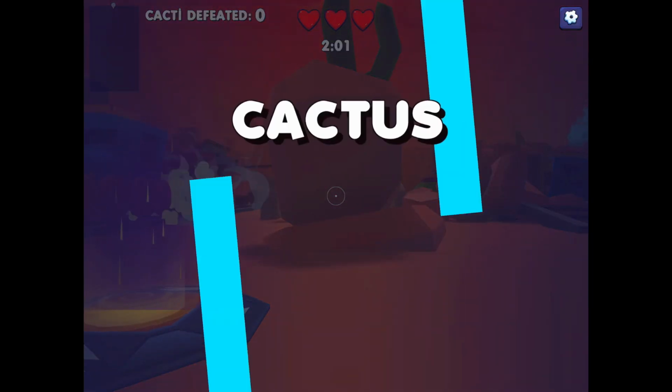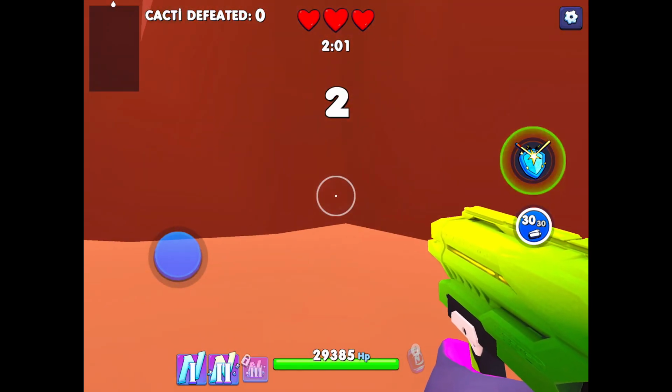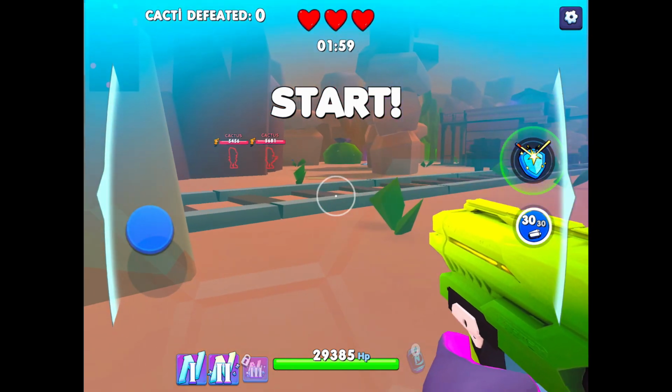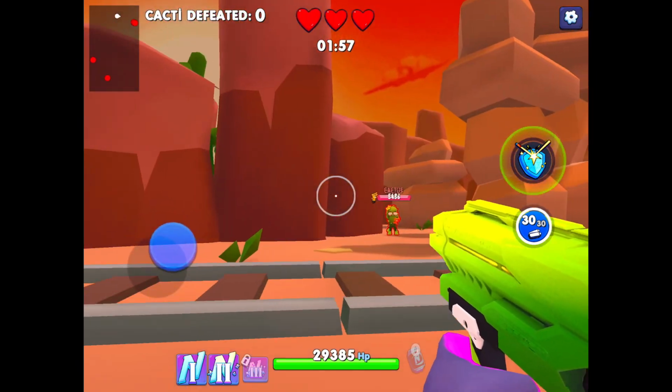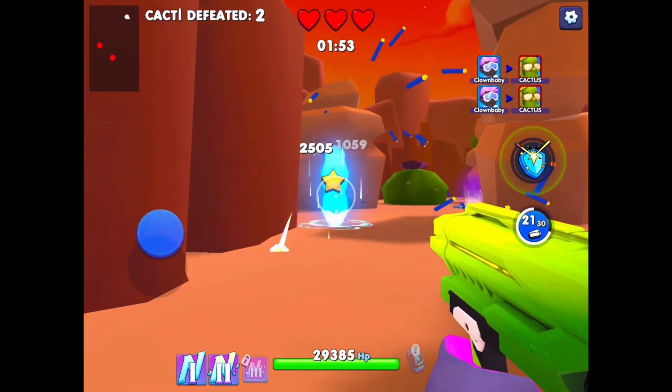Okay, let's take a quick look at the Crazy Cactus event that pops up every now and again. You play on your own against waves of cactus, so similar to the Zombie Strike event, only the cactus are armed with jolts, and they will shoot you and they will tag you.